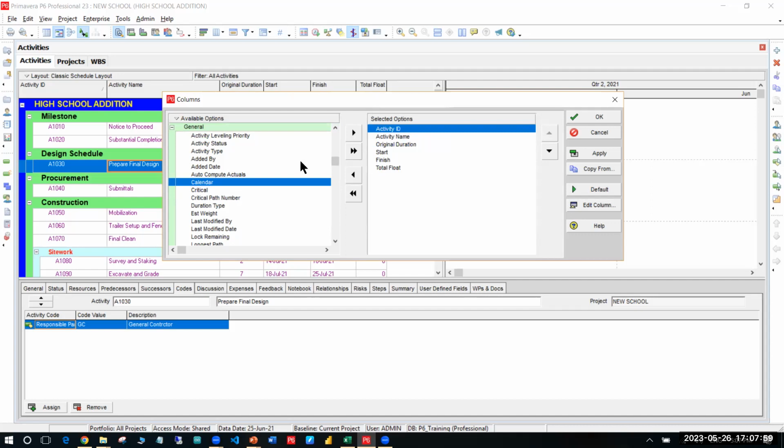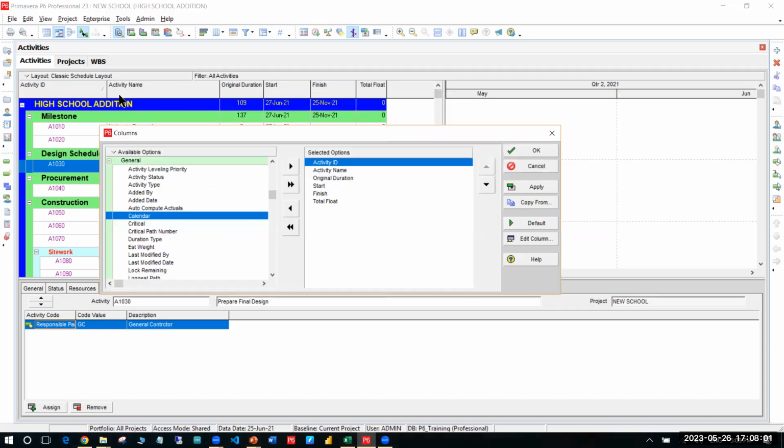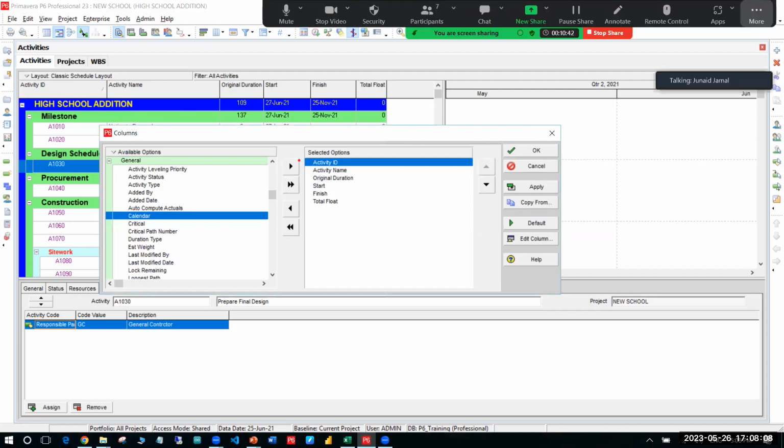What are the columns available? Selected columns is activity ID, activity name, original, same column here. It is showing here. All these columns are selected here. And our same column is showing here, right?